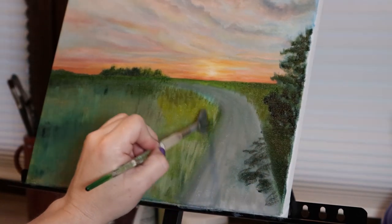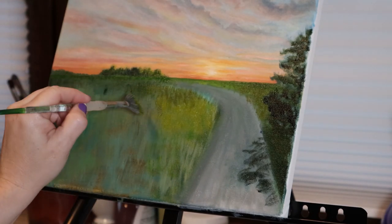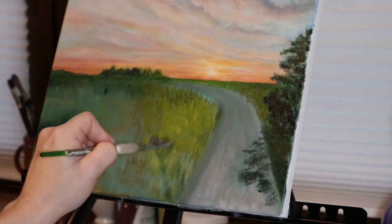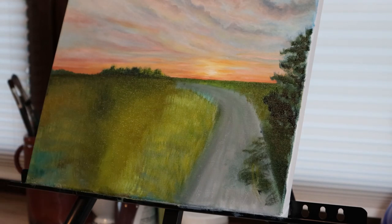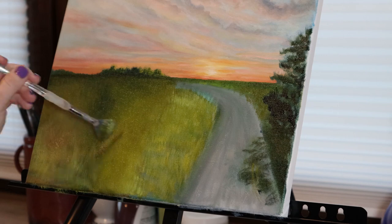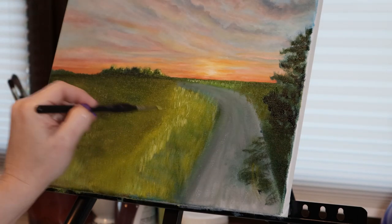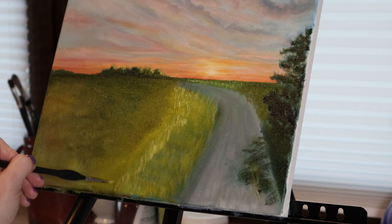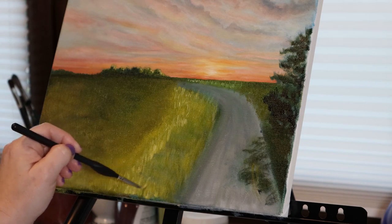When working on the field and the road, I struggled a bit to find the right balance of color and texture and to make everything work together. So I found myself in certain parts having too much texture and then smoothing things out and then going back and reestablishing texture and color until both the road and the grassy field felt like what it was I was trying to convey and to make sense in the overall composition with the sky and the balance of the smooth, soft sky.